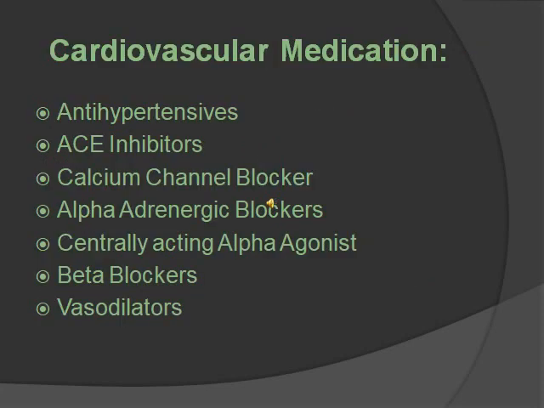Okay, so we're going to start with the cardiovascular medications. So here are just some groups. So antihypertensives: ACE inhibitors, calcium channel blockers, alpha adrenergic blockers, centrally acting alpha agonists, beta blockers, vasodilators. These are all to treat heart conditions. Consideration with all of them, you have to remember this.